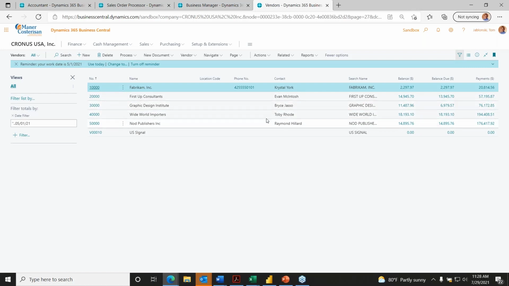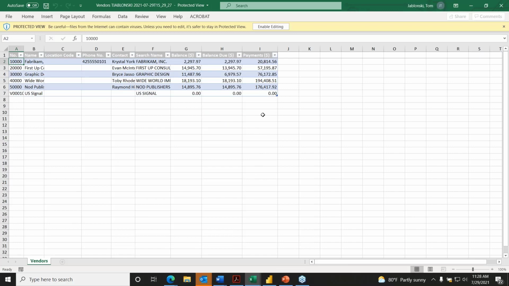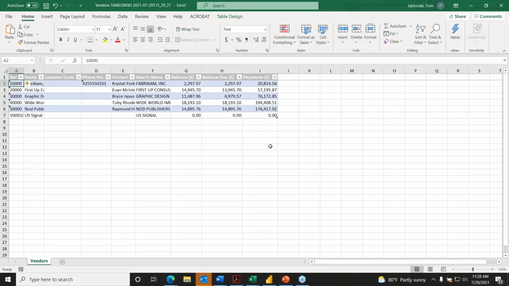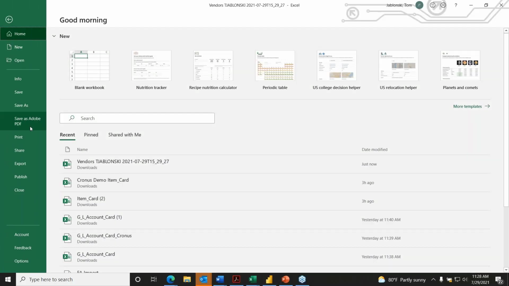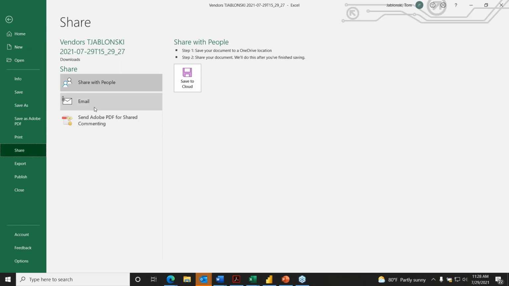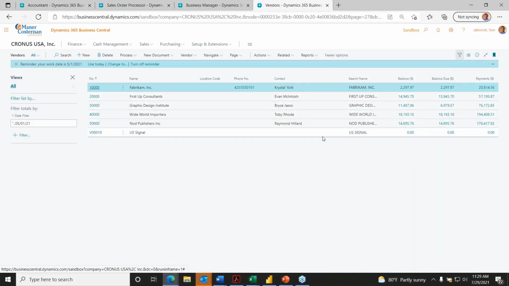Again, remember I said we've got integration into Word and Excel. So if I click here, I can just take this right out to Excel. Anybody used to using GP and we did a smart list, that's what this was basically doing for you. I can just open this up. I could take my smart list, drop it to Excel, and I could sit here and manipulate this data and do whatever I wanted to. I could just as easily take it, send it off to somebody, right? If I wanted to come in here, do a share, send it as an attachment, I can do all of that right from within, starting out inside of BC and then basically going out and sending all of this data off to whoever it was in the organization that I was talking about it with. Okay, so this is kind of handy.